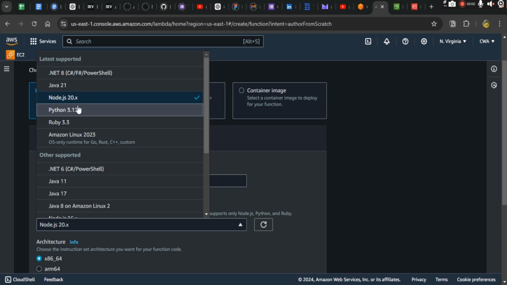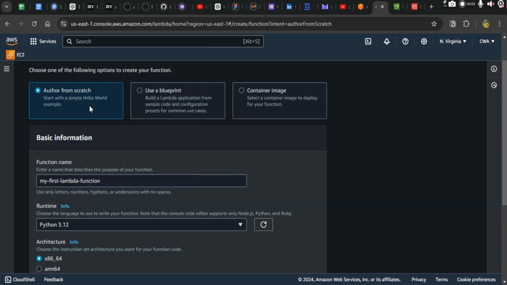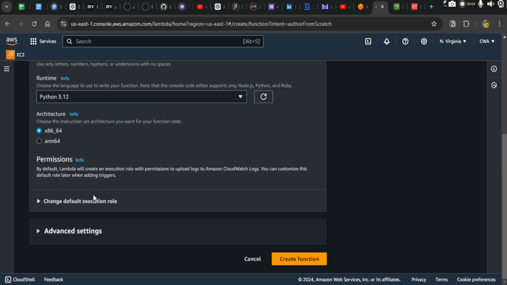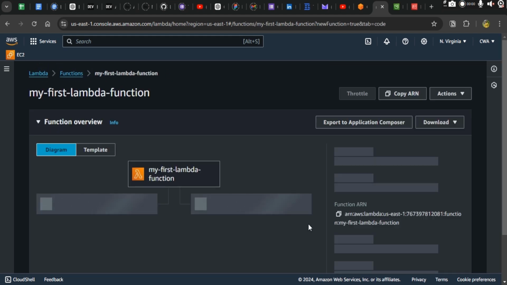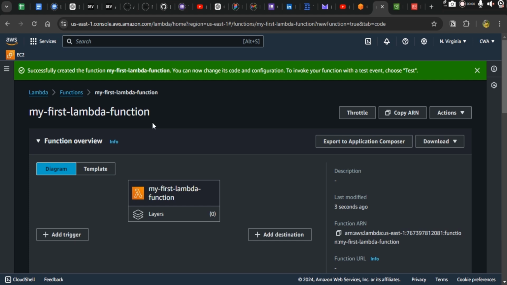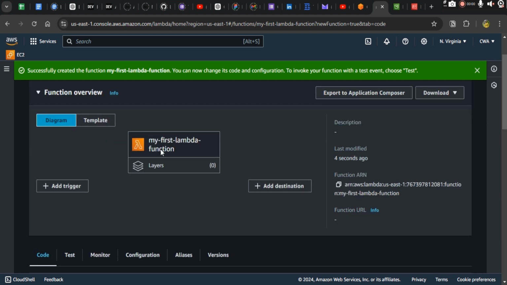So I'm going to change the runtime to Python 3.12 as well, leave every other thing as default, and create the function over here. Let's wait a few seconds for the function to be created. Alright, so it says successful. It has created our first Lambda function.